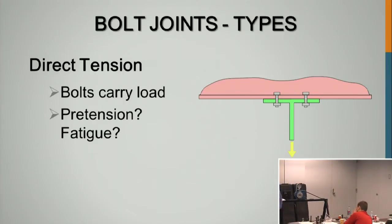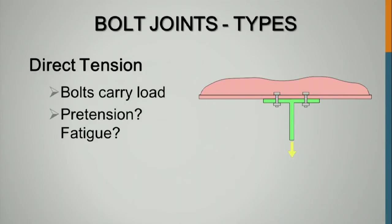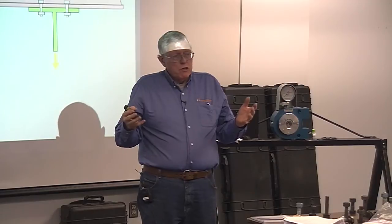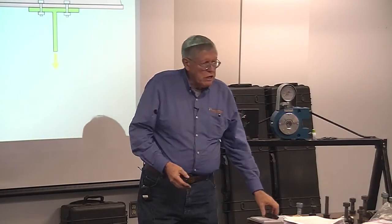Over 40. If you pre-tension a bolt to a given tension, say 20,000 pounds on a bolt, it will not stretch until I load it greater than 20,000 per bolt. So I've got 2 at 20. If I pull down on it, they won't stretch any further or pull those plates apart until we exceed 40,000 pounds in this situation.